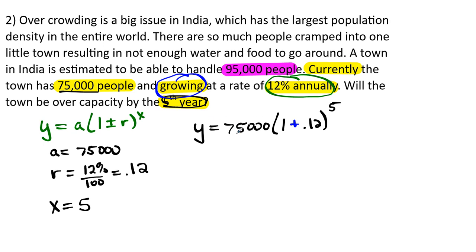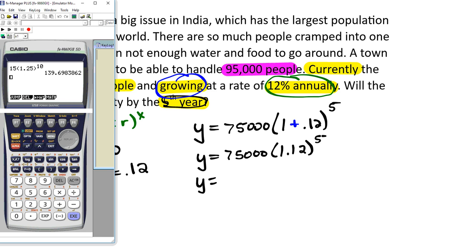So again, you could put this exactly in a calculator like this, or you could simplify it by combining the inside, which will make the inside actually 1.12 to the 5th power. It's up to you, whatever is easier for you. So I'm going to show you how you can do it the other way. I'm going to do it one more time, and after this, I am not showing the calculator work. So I'm hoping you are working this with me as I am. So I'm going to put the top one, 1 plus 0.12, and raise that to the 5th power. If you want to do the other one and see if it's the same, by all means do so, because I'm pretty sure it is.